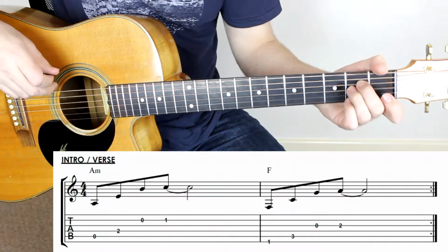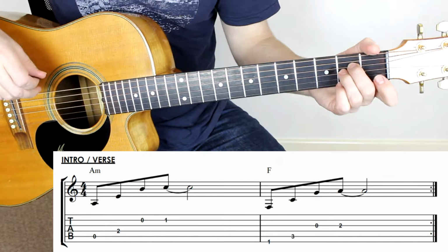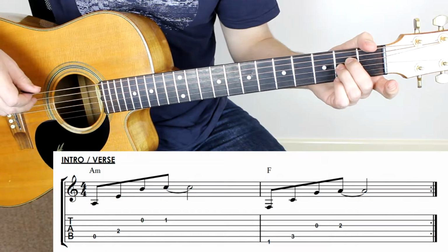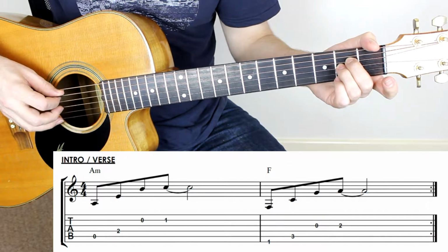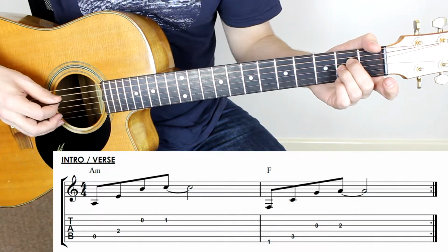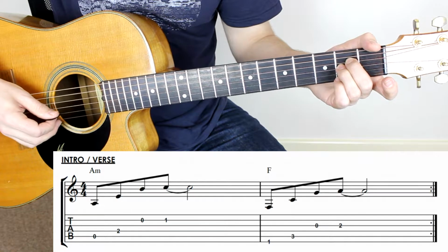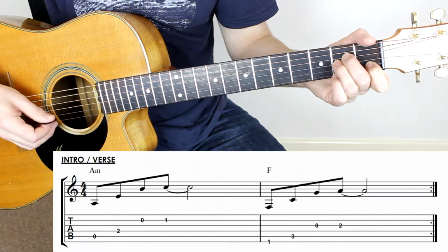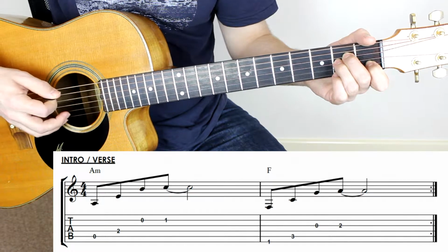What we need to do is essentially play an A minor, but we're going to start off by lifting our first finger off the A minor, and we're going to play the open A string, then the D string, then the open B, and then we put our finger down on the 1st fret of the B string.